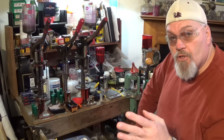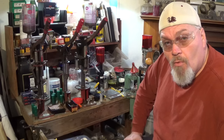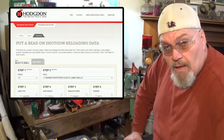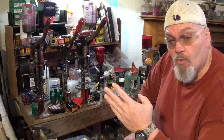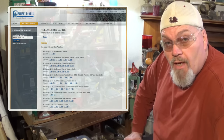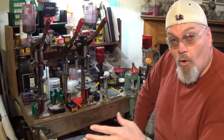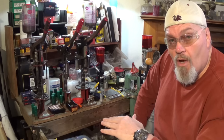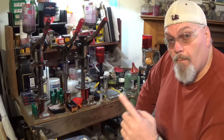We're still focusing on lead payload weight, which is covered extensively in the Lyman book and online at Hodgdonpowders.com and Alliantpowders.com. They both have a reload section you can click on to access their suggested reload data. On the Alliant site, you click on the lead payload weight for the particular gauge you're using. On the Hodgdon site, they list all the suggested Hodgdon and IMR powders that work well in certain loads with certain lead payload weights.